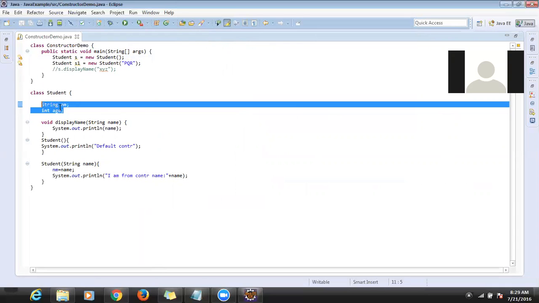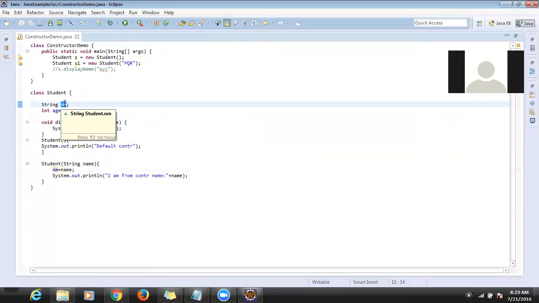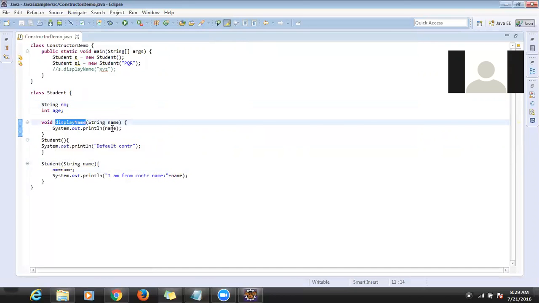So how can I assign? First, I need to create an object. As part of our object, I need to pass the inputs. Whatever name you are assigning, that name I'm assigning to this nm. So this nm you can use inside your display name.